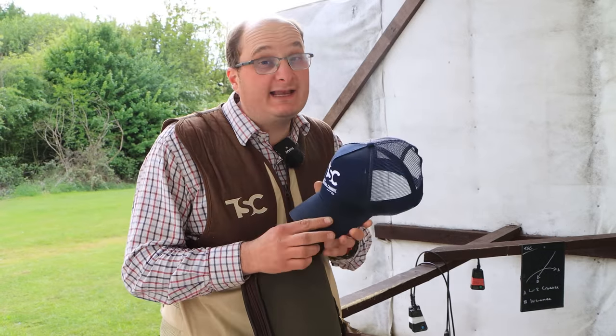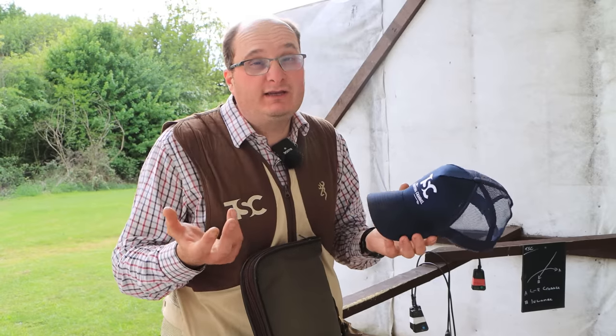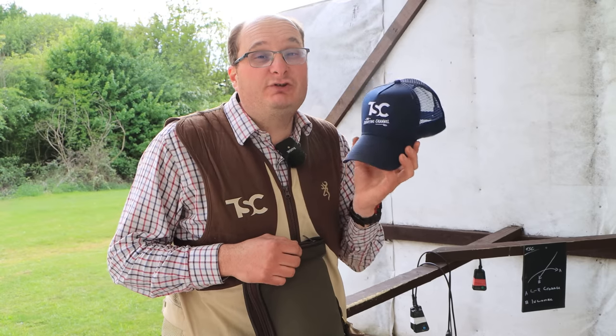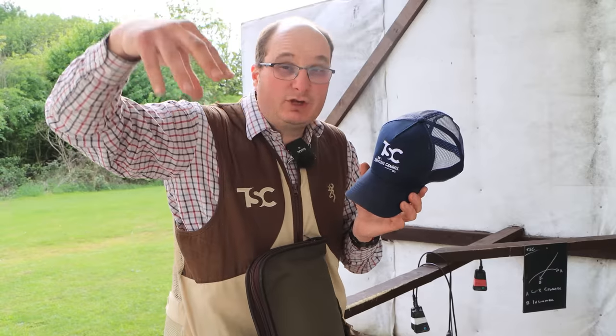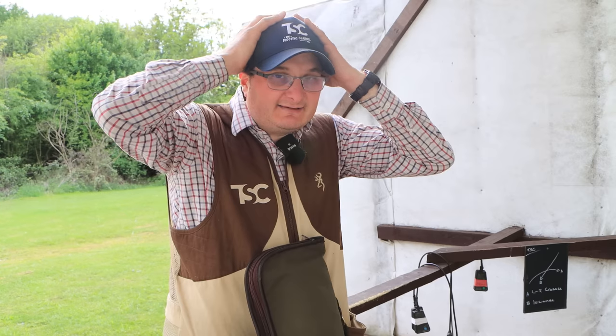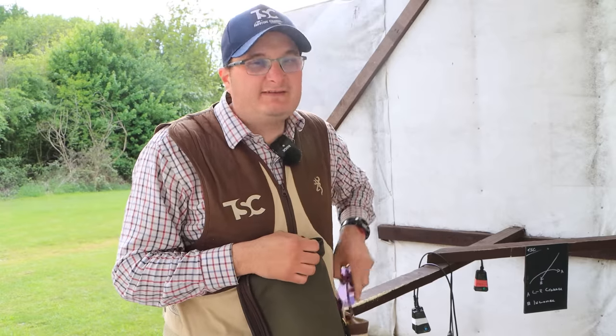You do have driven clays because a lot of clay grounds, a lot of people like to practice for driven shooting. So you will get bits of clay falling on your head — they do hurt. The biggest dangerous thing is shattered clay fragments coming down and hitting you on your head or body. So buy yourself a cap — it's safety. If you're at one with a peak, it also protects your face as well.